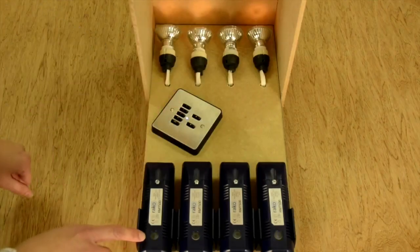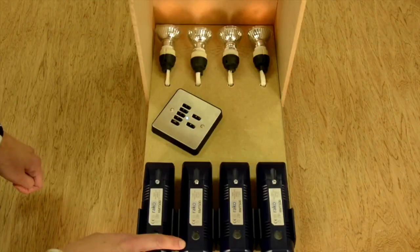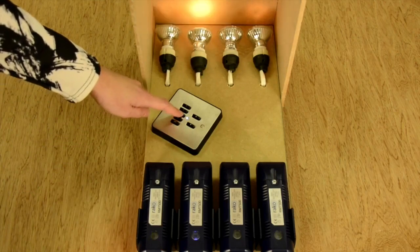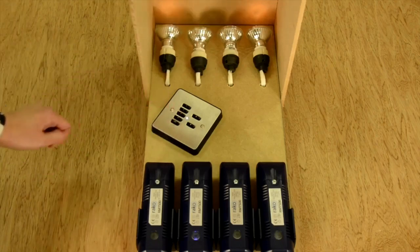I'll just show you that again. Press button 1 again and the wall plate steps up to channel 2 — this module flashes and the internal LED glows. Button 3 sends an ident command but doesn't step up or down a channel, so if I wasn't sure I'd seen channel 2 flashing I could check by pressing button 3 to confirm.